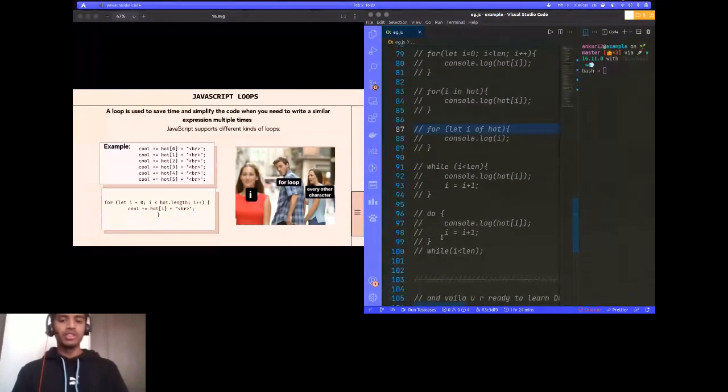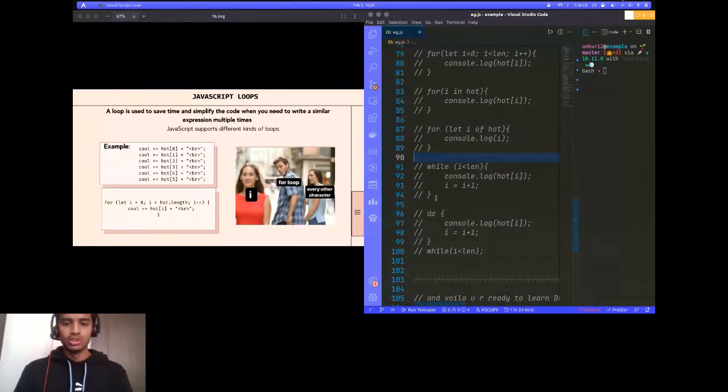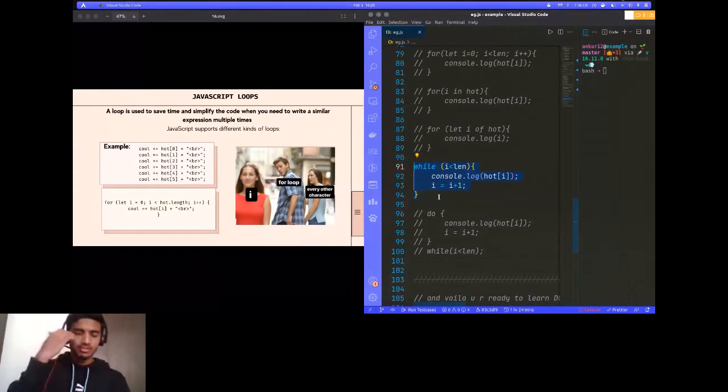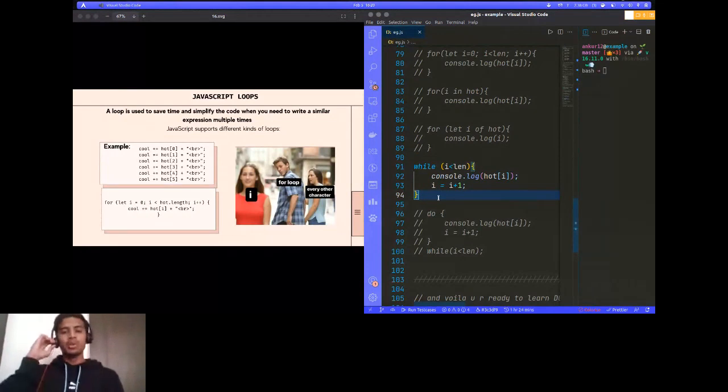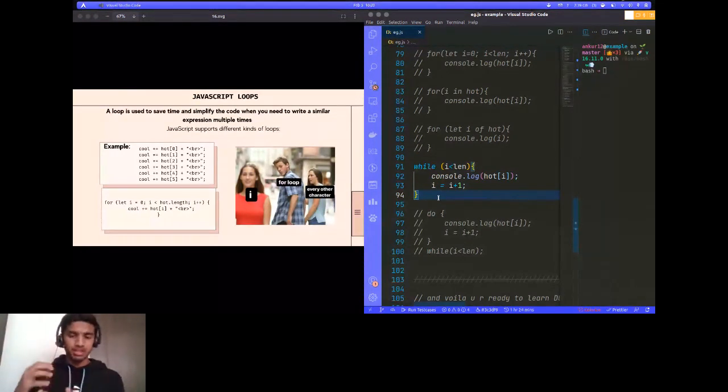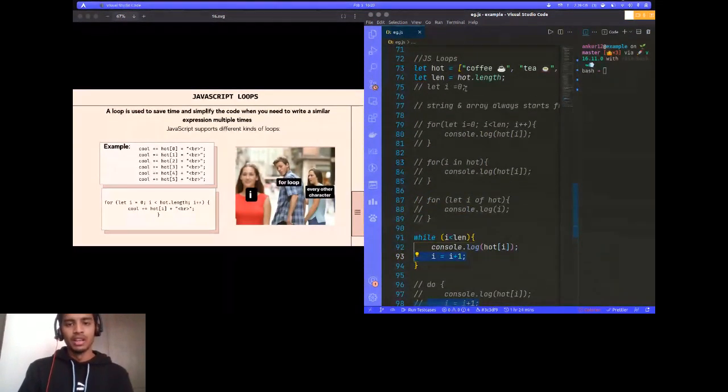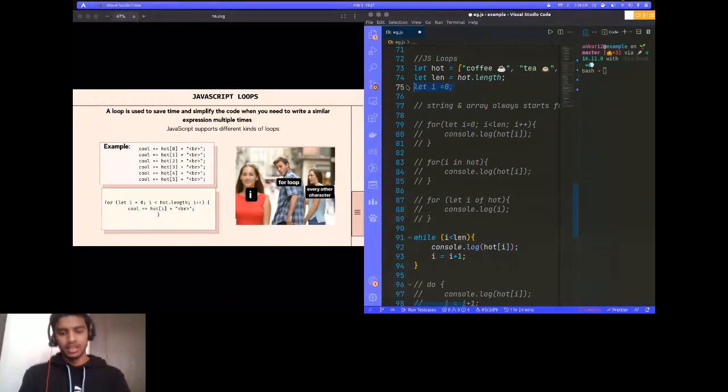Okay. Next one is the while loop. It is the same as for, but it has greater time complexity than for. It takes much more time to execute than the for loop. The syntax is going to be a little different over here. In while we have to just insert a single statement, which is I less than n. Then we have to iterate it, and let me declare I equals 0.